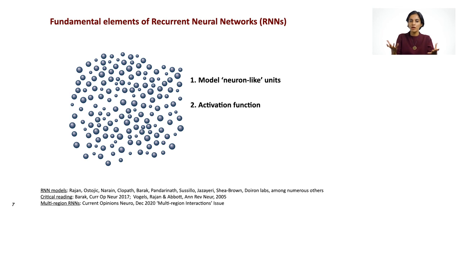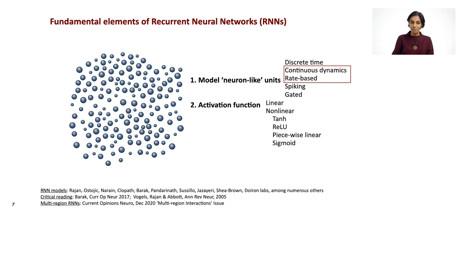And so there's two fundamental elements that form a generic recurrent neural network model. They have model neuron-like units, and they have activation functions. So model neuron-like units are abstractions that can be discrete time, they can be continuous dynamics, they can be rate-based, which means that every unit, instead of making a digital 1-0 electrical spike, has a continuous analog output. They can also be gated. What we're going to be talking about are continuous dynamics and rate-based models for today, because I want to tell you about some of the tractability of models like this. And indeed, the richer models are totally possible.